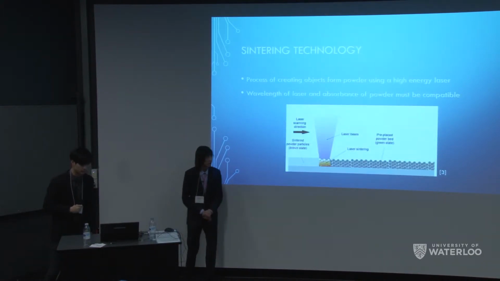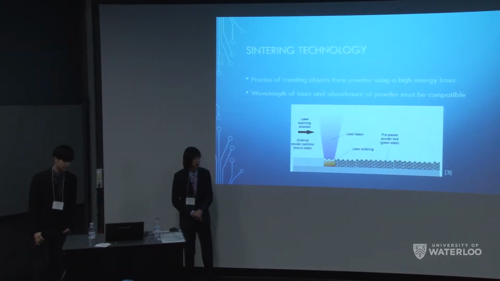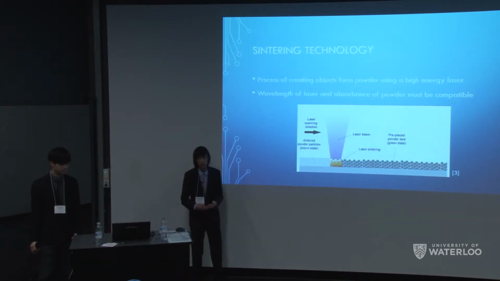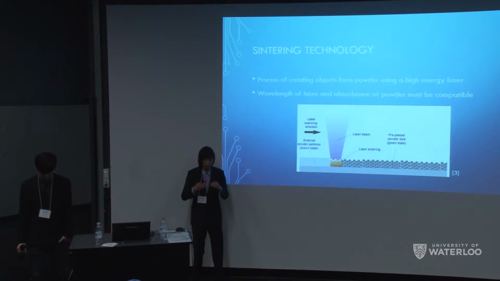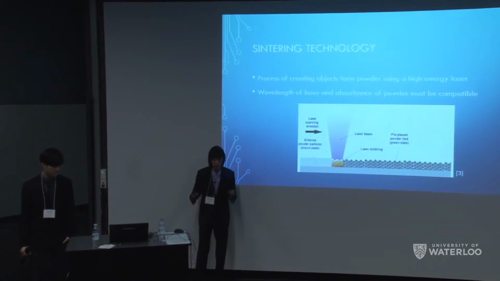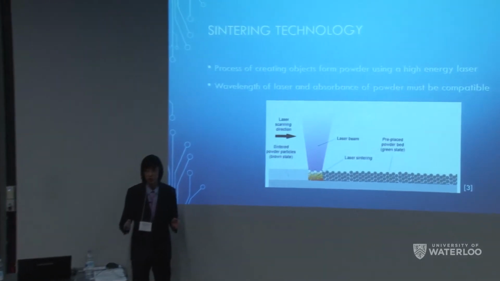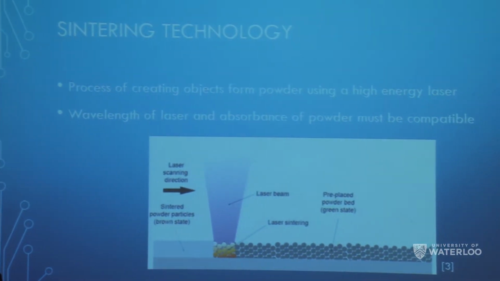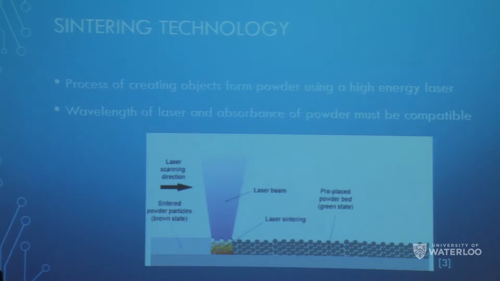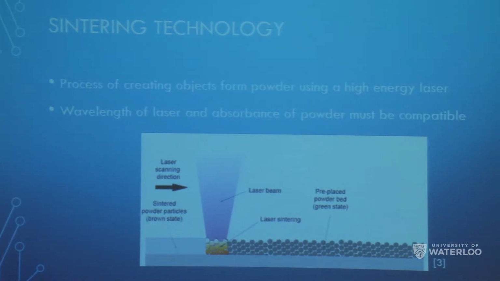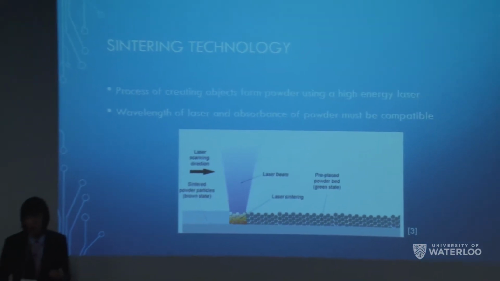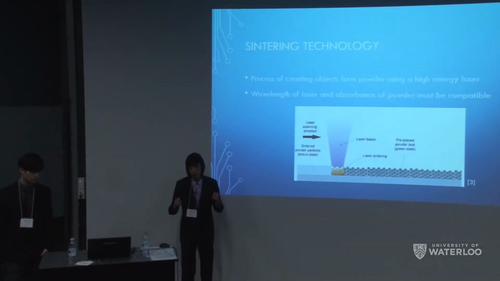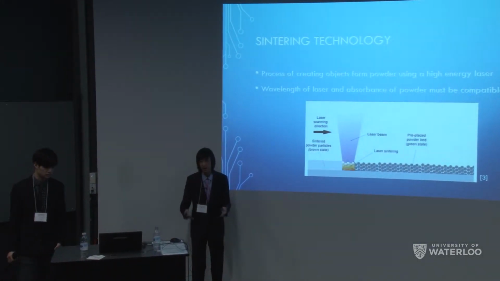So before we dive in too deeply into our design, I just want to talk to you about sintering and give you a very brief overview. For a normal sintering process, you would get a powder bed of either metal or ceramic powders, evenly distributed upon your substrate, shine a laser which will heat up the powder and allow sintering to occur, and then the rest of the powder that's unsintered will be brushed off and be excess.